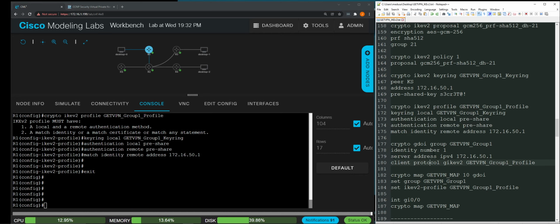Now we're going to do the crypto map entry, referencing the server's peer IP and the IKEv2 profile that we just created.